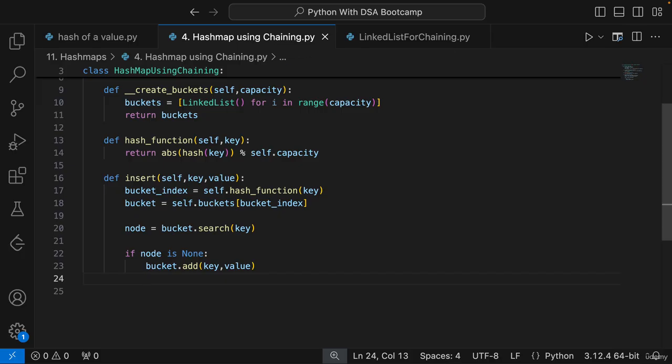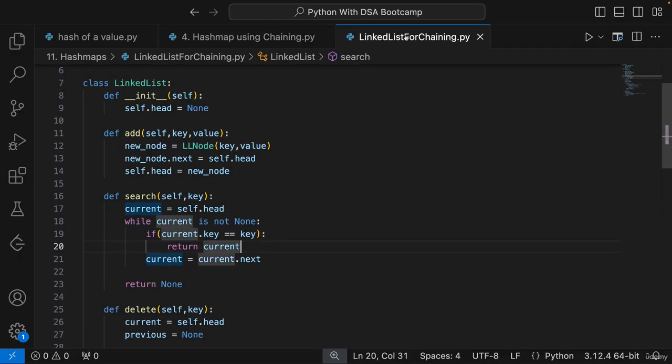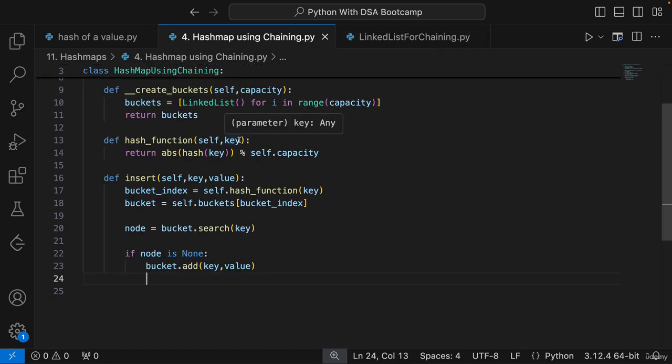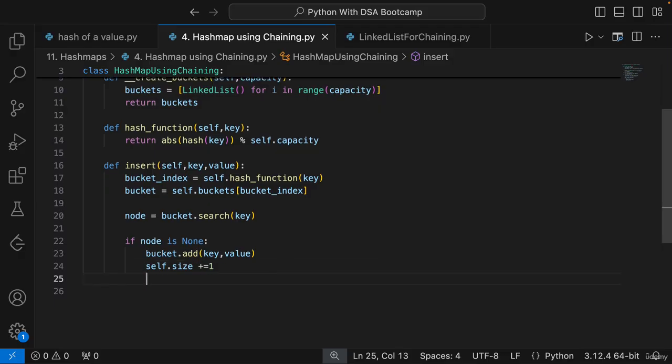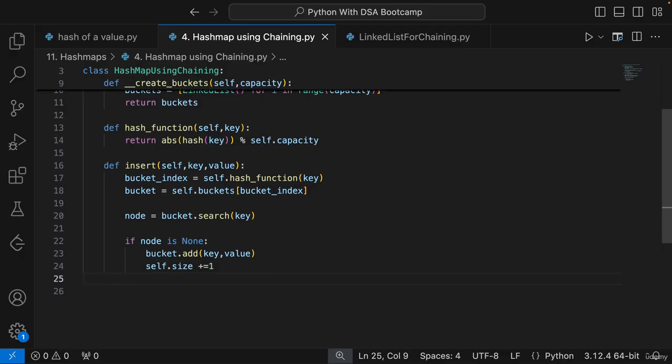I don't have to worry about anything, right? The whole linked list logic I have actually written in my linked list, which I'm using for chaining. And that's the major benefit which you will see while you write the code. Many places, even when I learned it, taught it in a way where all the code was inside the hash map using a chaining class, which makes this a lot more complex. But now it is a lot easier for you. self.size, I think we have created size, so that we can add 1. Not to miss it in the open addressing, please correct that.